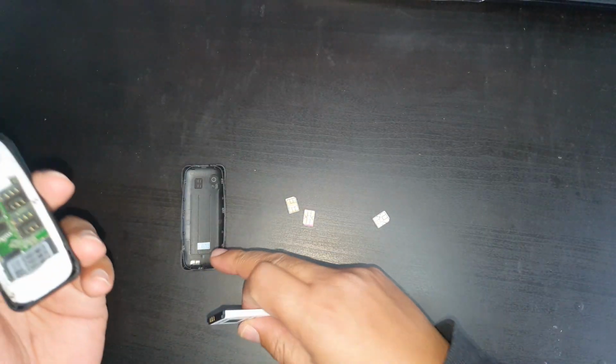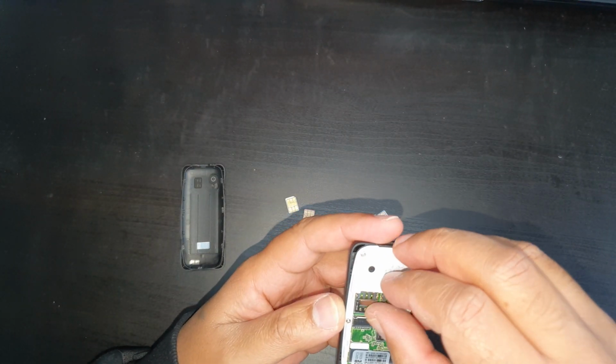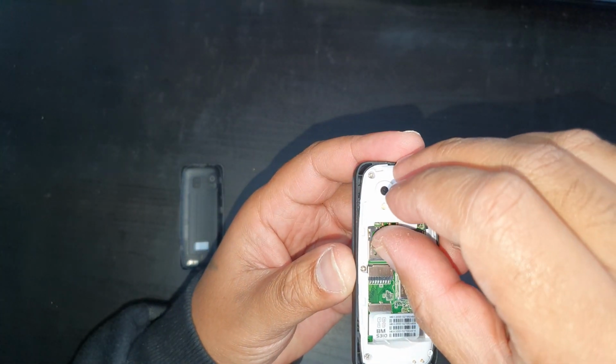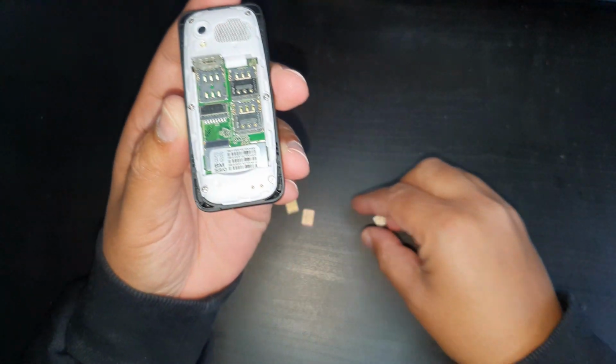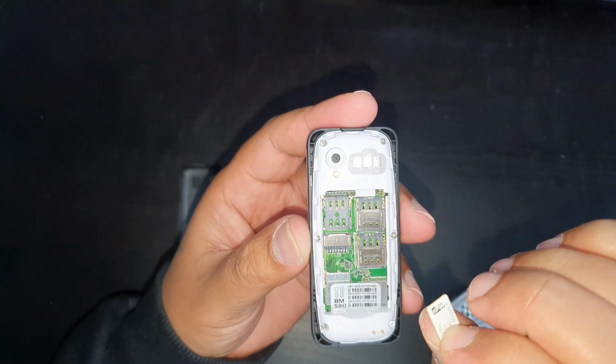Alright, okay, so to insert the SIM cards, first remove the battery cover, then remove the battery. So we're going to insert the first SIM card. To insert the SIM card, you need to pull this cover to the front and then pull it up. And we are going to insert the first SIM card.